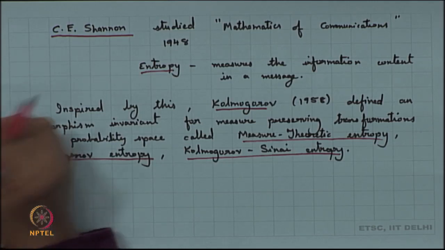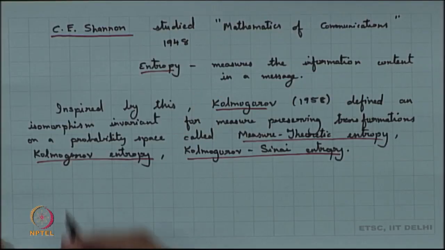Now, there are many features that you have seen: mixing, transitivity. These all concepts are interrelated for a measurable system. If you look into measure theoretic dynamics and topological dynamics, there are a lot of aspects which are interrelated. Some of the aspects have been motivated from the measure theoretic one and then borrowed into the topological case. Some have been taken from the topological case and borrowed into the measure theoretic one. But here definitely this is a work very much inspired from the measure theoretic part.